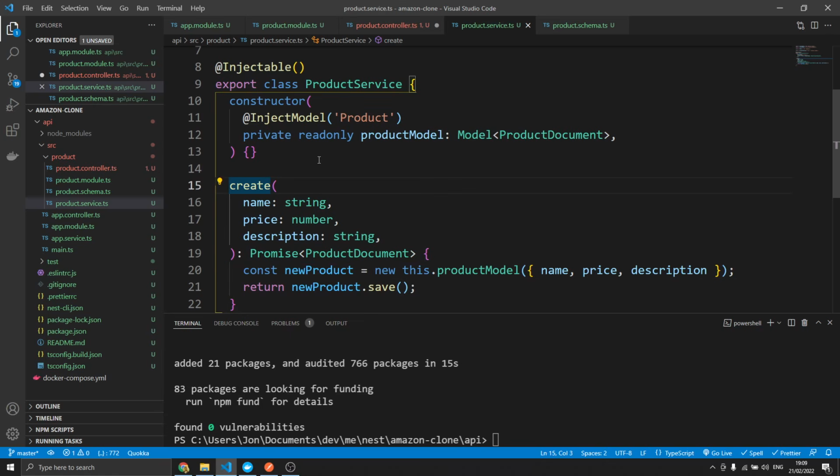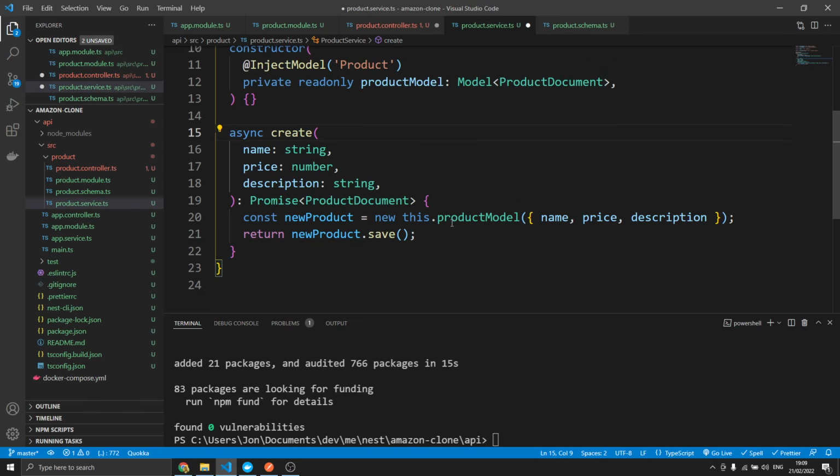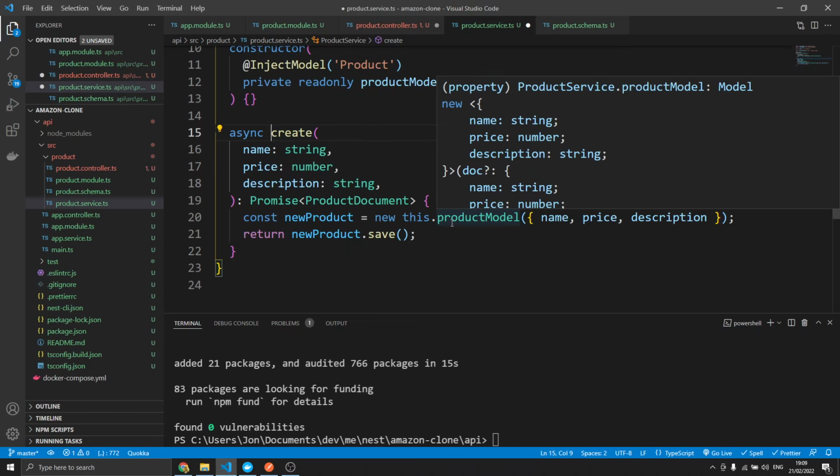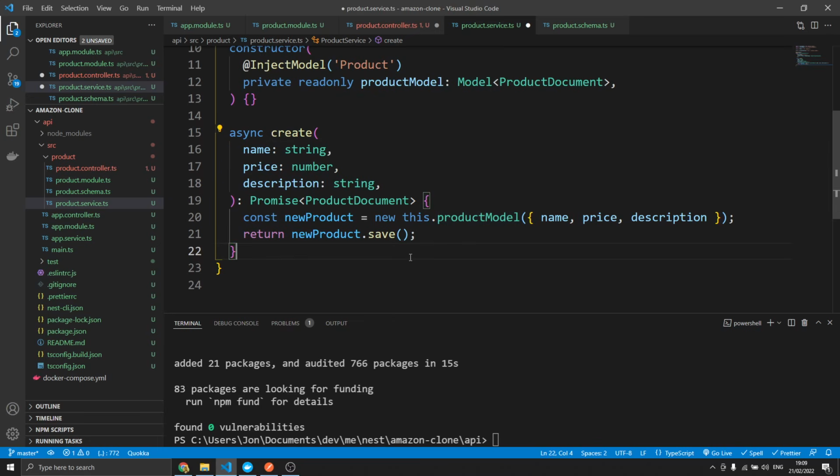I'm not using the await keyword, but just to verify that this is indeed async, I'm just going to have the async keyword there. Most of the other ones will have await used in them, but that's just good practice. It signifies that it's an asynchronous function, and since it's the last line, it's okay. If we're doing steps in between, we'll need to await it. And then we've got this promise of the document type.